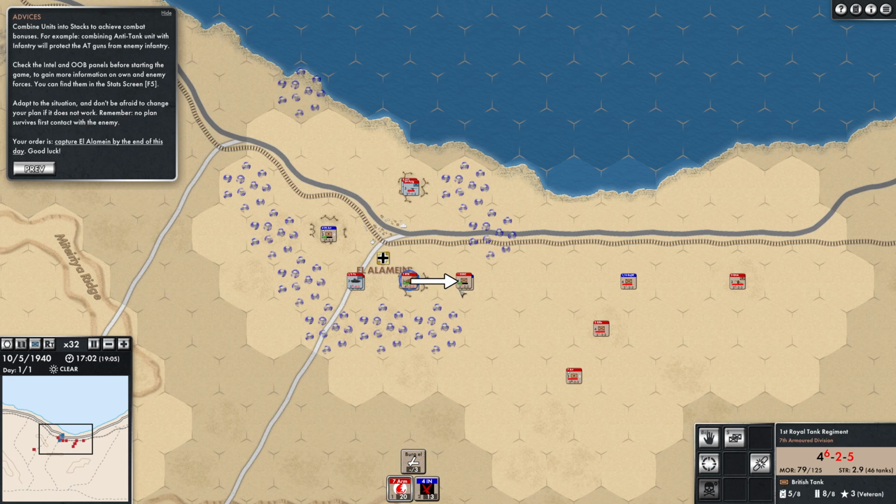Don't know why these tanks are not doing what I'm asking them to do. Don't understand what the problem is there. I'm confused. Yeah, I want the tanks to go in that position, definitely. I'm confused by this. I don't seem to have complete control over my men. For whatever reason. I'm not sure I understand what that reason is.